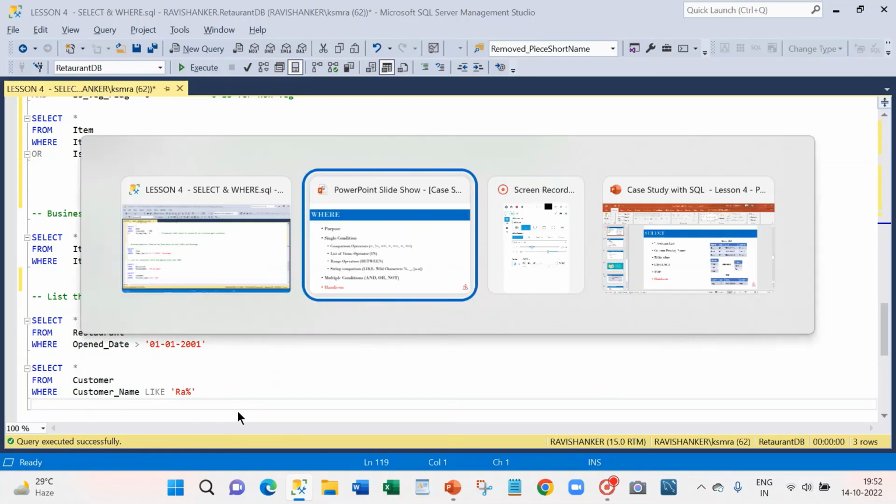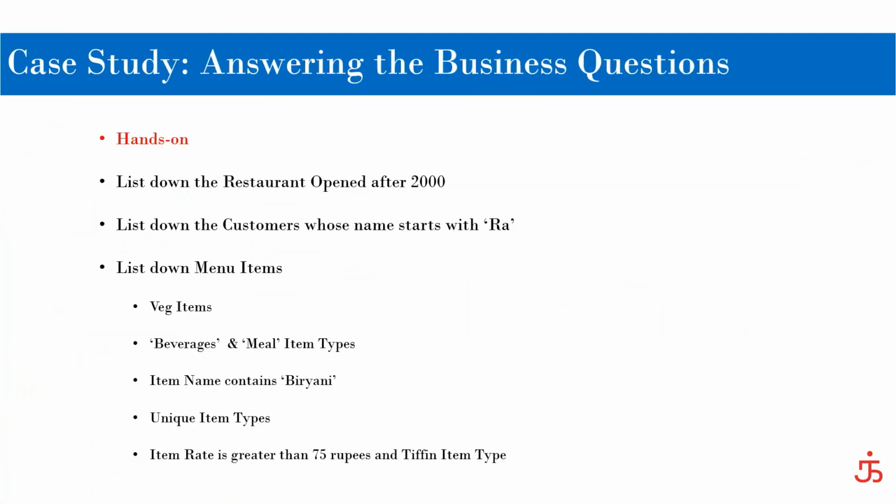Okay. So with that, we have come to the end of today's session. Today we have learned about selecting data, data retrieval, basic syntax, and the TOP and DISTINCT operators. And we have also seen the WHERE condition: single condition, multiple condition, range condition, and the string filters.